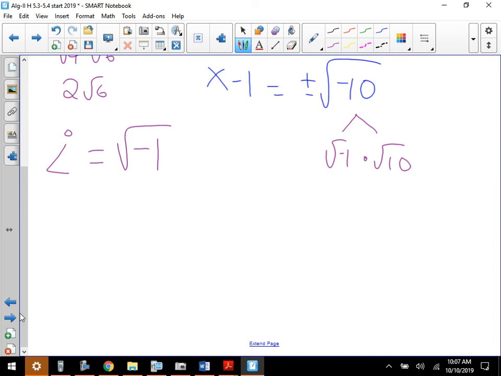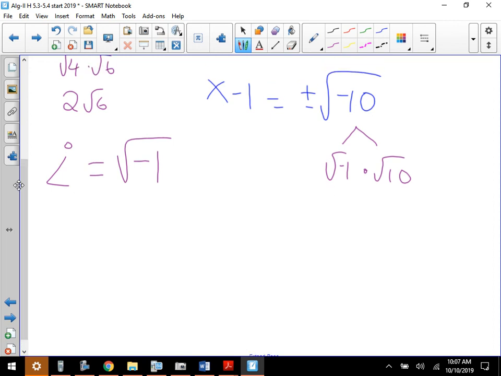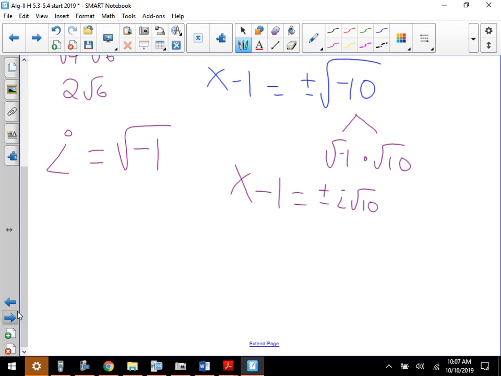Okay? So back to this one here. So we have x minus 1 is, well, I just said a second ago that the square root of negative 10, we can't simplify the root 10, but I can take the negative 1 out. The square root of negative 1 is I. So now this root here becomes plus or minus I root 10. And then how do I move that negative 1? How about I add it? So x would equal, and again, the whole number goes up front, 1 plus or minus I root 10.